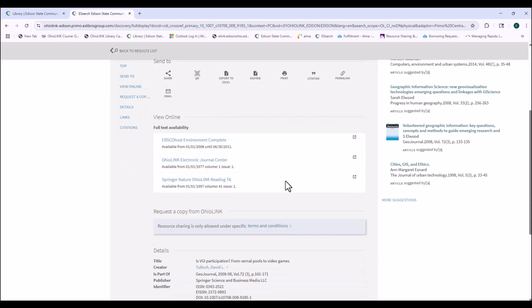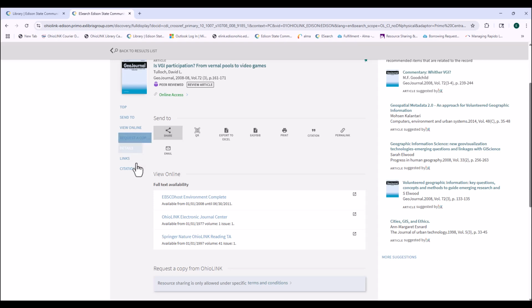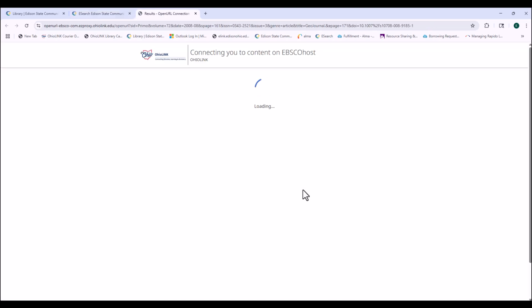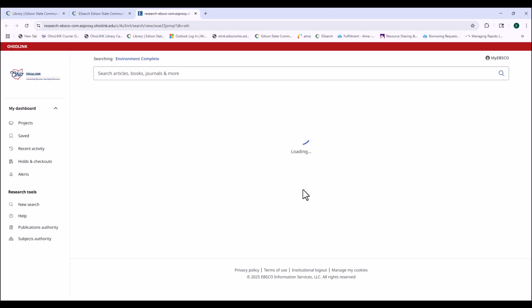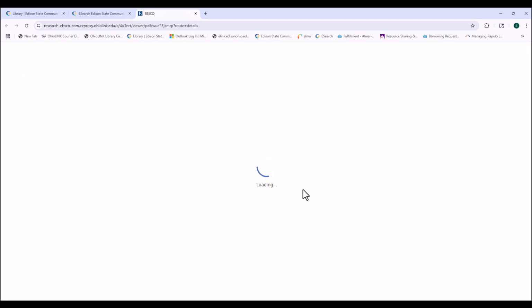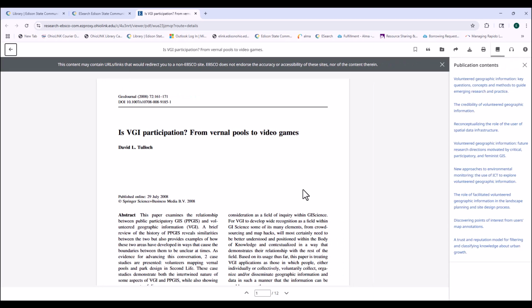Okay. These are your options here for this article, and I'm telling you this because sometimes the cite button isn't available in the document itself. So what you want to do is go ahead and look at the article, and I click the online link. Since I'm signed in, it should take me exactly where I would like to go, and it did. Okay, so this is that particular article.